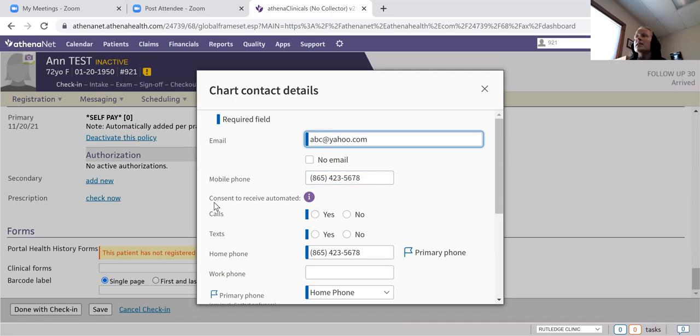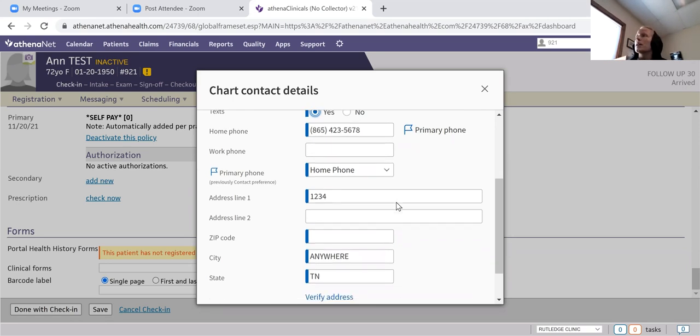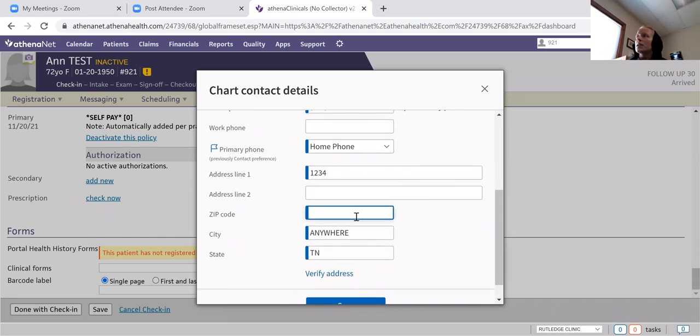And then ask if they're okay with receiving automated calls and texts from the clinic. Those could be appointment reminders. And then if they have more than one phone number, that's always ideal to get more than one because sometimes it's difficult to reach them just for one, or some of our patients have the phone numbers cut off.